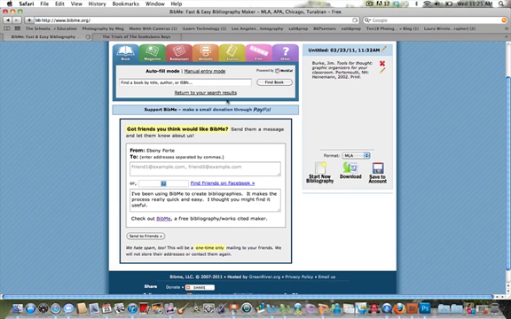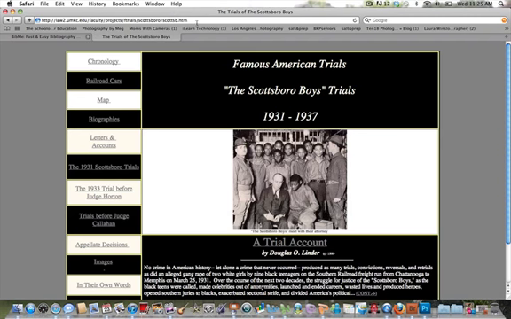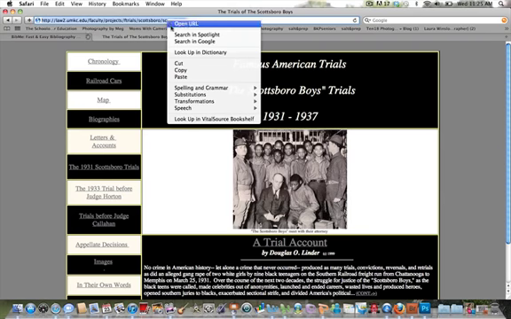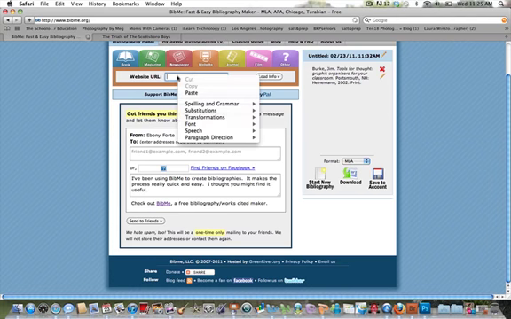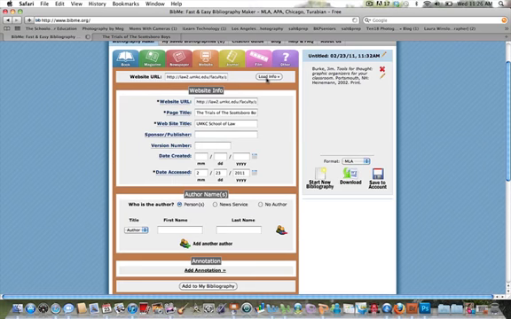Now, let's do a website very quickly because most of you are going to be using websites to do your research. So let's do a website. And what I've done, it says HTTP there, and you can leave that there or you can just erase it. What I've done is I've already bookmarked a website, and I bookmarked this website on the Scottsboro trials because that is something that we're studying in class. And you can just copy and paste the web address into there. And then you'll see everything comes up.